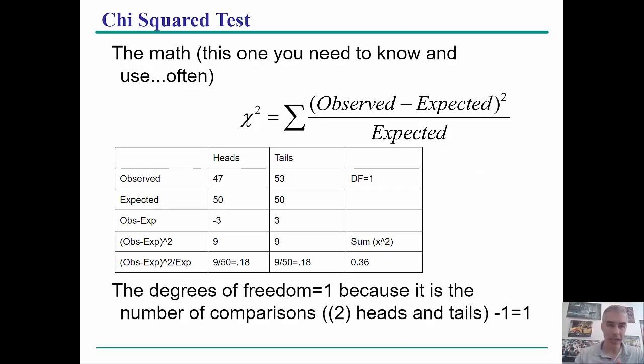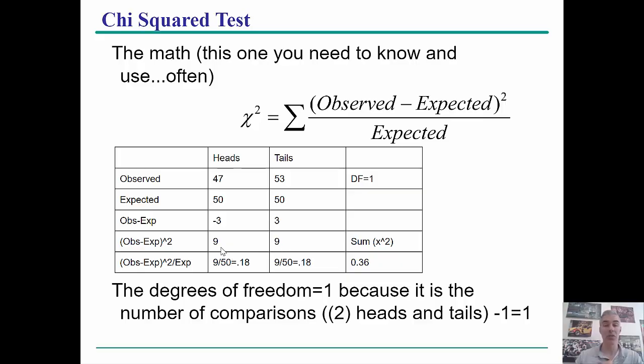All right, let's look at some actual data here of that exact scenario we just gave you. So if you can see here, we have our observed and our expected. We put them into the chart. 47 heads were observed, 53 tails were observed. We expected to get 50-50, right? So we take observed minus expected of each one, -3, +3. We then square that, as it shows here, of each one, 9 and 9.